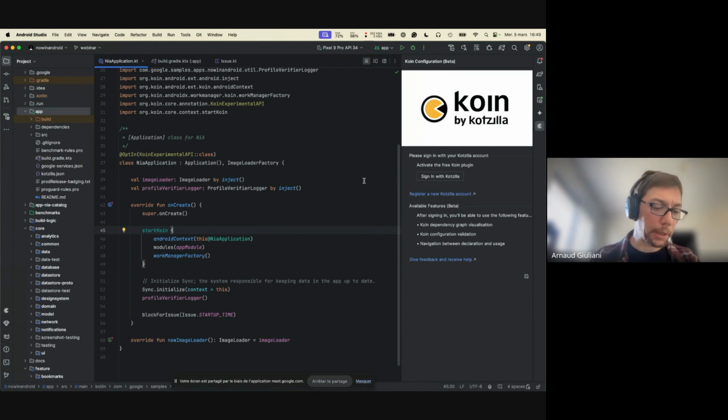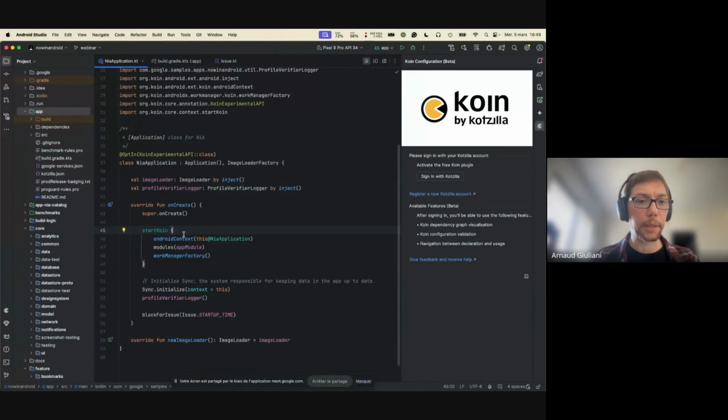plugin. The plugin is free, but you need an account because we have remote activated features for you that you may activate later. But the pure Koin features are fully local, and you can begin to play with that without having to connect the SDK for now. But you will see that it's super interesting to quickly connect your application to the SDK. What I will do then, this is Now in Android.